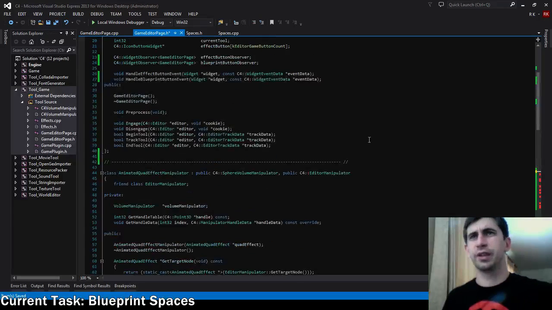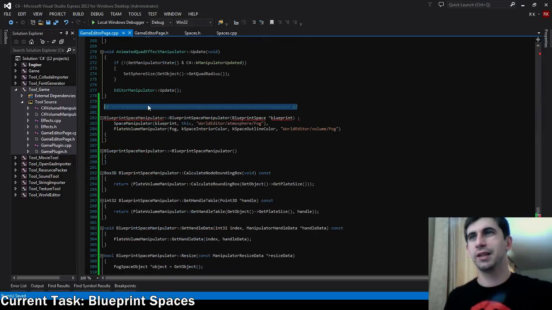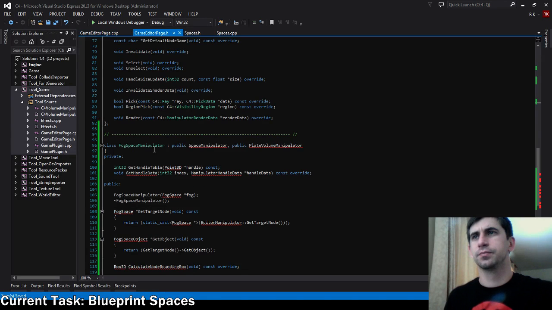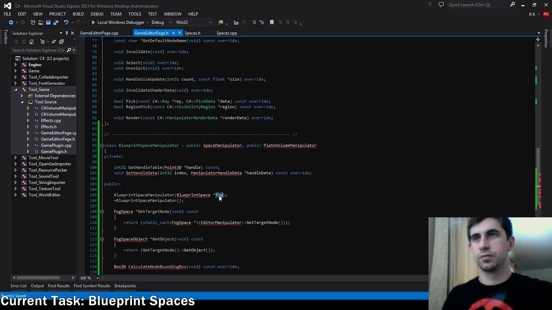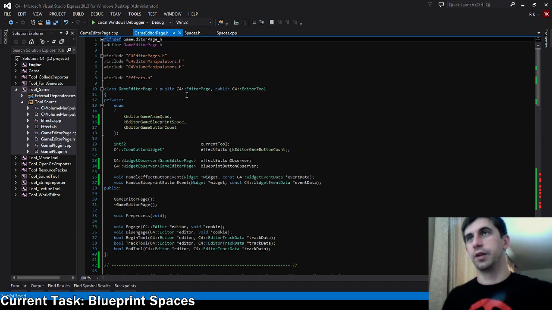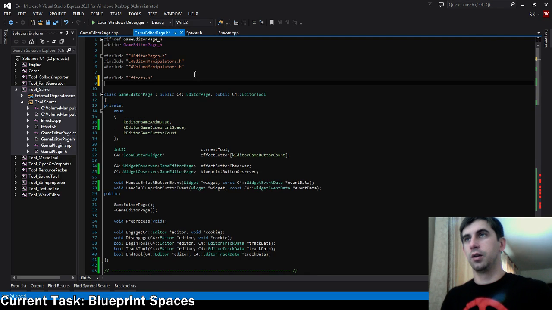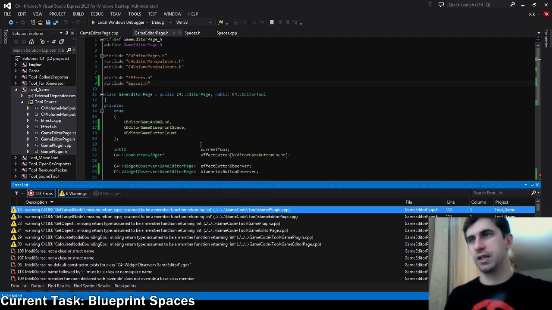I'm just trying to make everything kind of uniform here, make even my comment lines look at least okay. There we go. We need the blueprint space. Oh, and of course, since the blueprint space is used, we need to include spaces.h so that it knows what a blueprint space is.